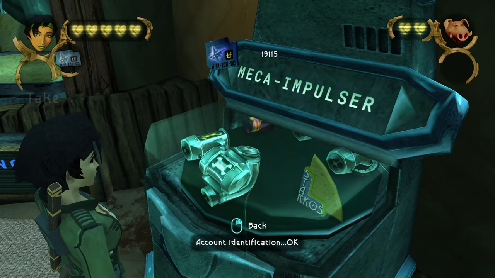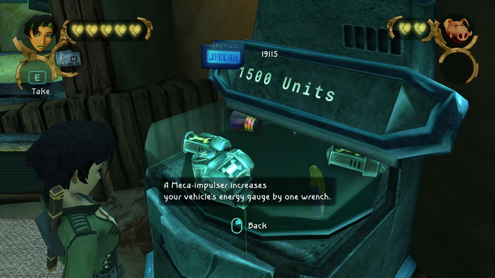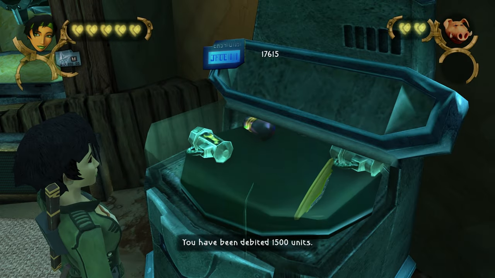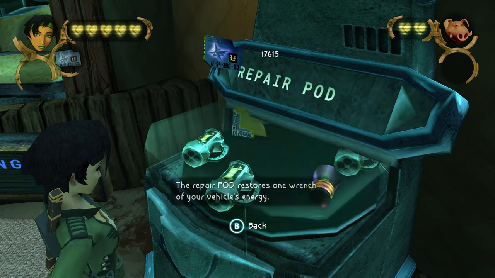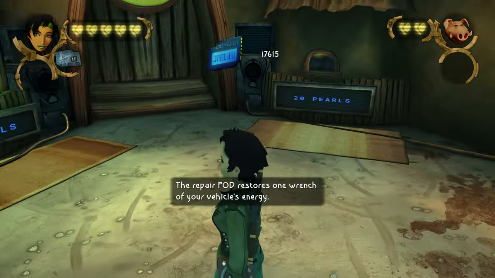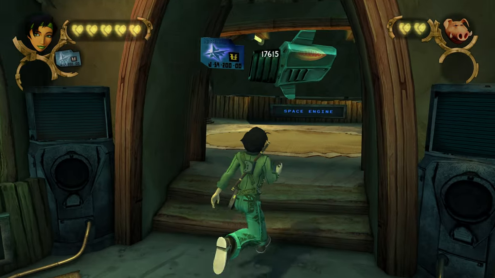Oh, here we go. Account identification. Okay. A mecha impulsor increases your vehicle's... Absolutely getting one of those. So now we have... The repair pod three restores health. One wrench of your vehicle's energy. We got 3 health on there.